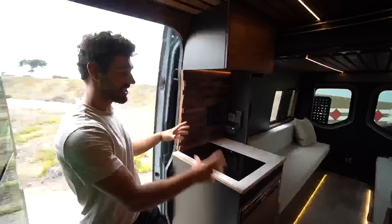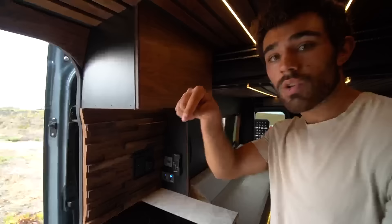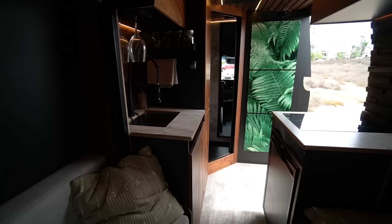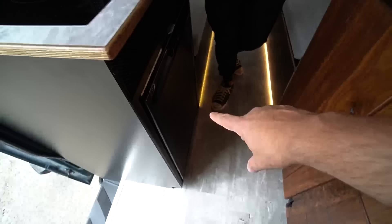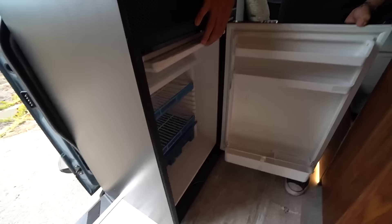Here's the kitchen area — you have your cooking and your sink right here. This is a dual-burner 120-volt induction cooktop. I tried to make all the surfaces you look down on gray — countertops, cushions, and floors — because the overall color scheme is fairly dark and I wanted it to feel lighter without taking away from the black and walnut scheme I loved. Smaller sink on this side, and there's also a Dometic CRX 110 fridge and freezer running off 12 volts. That'll run indefinitely off my battery bank.